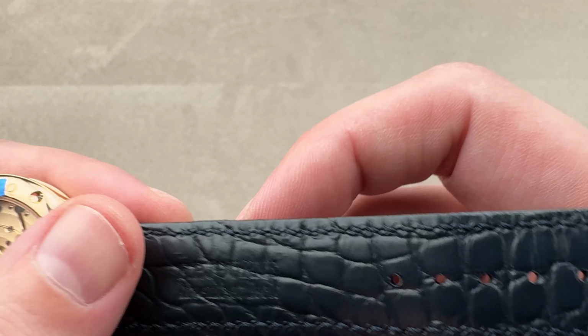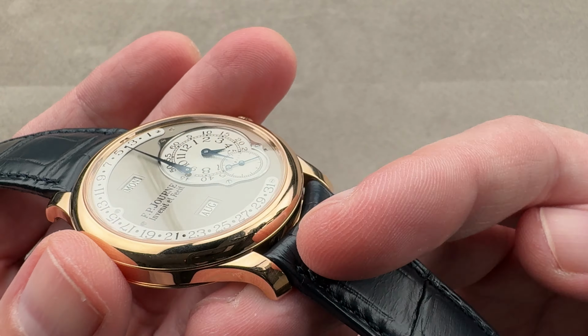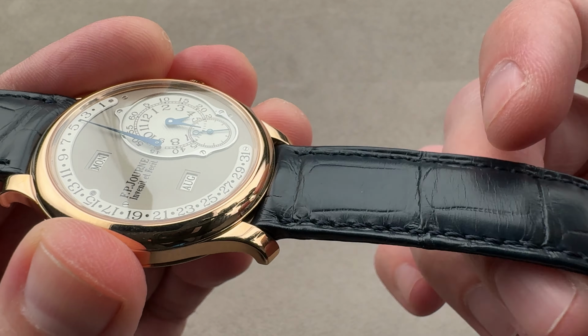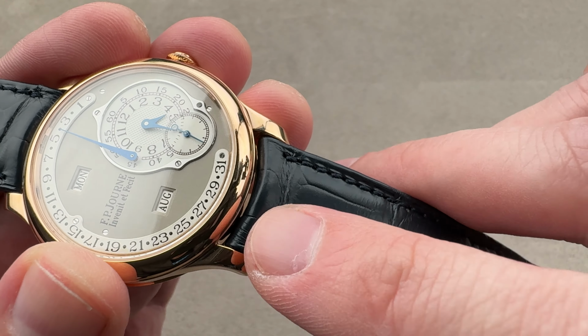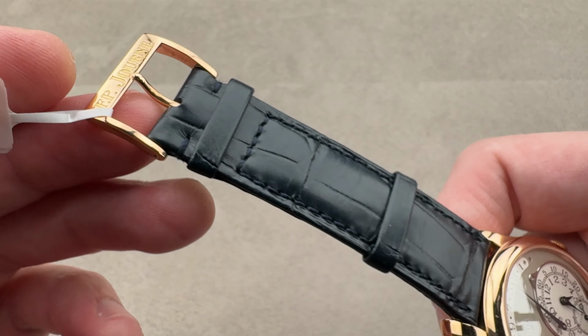You can see no crimping, no gouging. Pull tab spring bars, you can pop the strap off the case without tools, and because the lugs are drilled fairly close to the case to prevent any impediment to the motion, a curved spring bar is used here. That also allows the strap to gracefully match the arc of the case. We've got a simple rose gold pin buckle that is FP Journe branded.